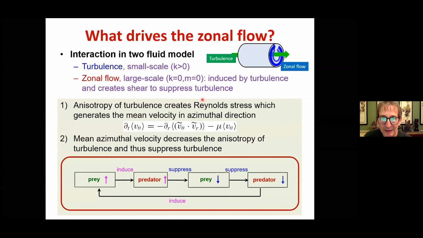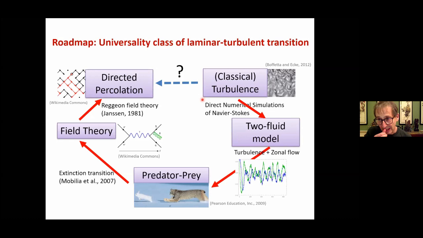Here we go. Okay, so last lecture, what I showed you was that I introduced the concept of classical turbulence and statistical physics reasoning. I showed you then, nearly halfway through the lecture, that we could do simulations to look for the behavior we would expect if the laminar turbulence transition was a real phase transition, a non-equilibrium phase transition. And we found modes that behaved in the way we expected, long wavelength modes. And we found that their behavior was predator-prey-like.